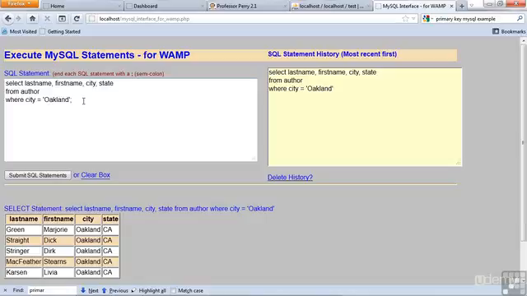Now, putting Oakland in quotes says that this is text information that I'm comparing to. So, it's the signal to the database that I'm going to compare text to what's in the city column. The database doesn't know whether something's a city or a number or a varchar. It doesn't really understand the data from a human perspective. It just looks at the data type. Is this a character-based data type? Is this a date? Is it a time? Is it an integer? And it makes a comparison based on that. So if I tried to compare something that was an integer to be equal to Oakland, that would not work.